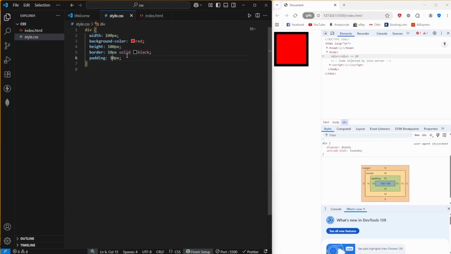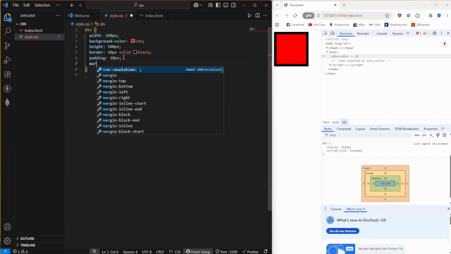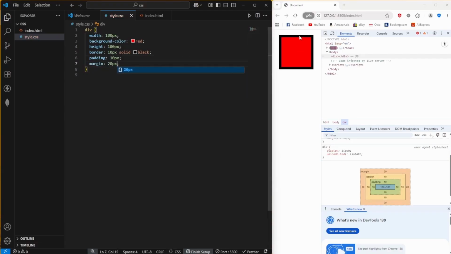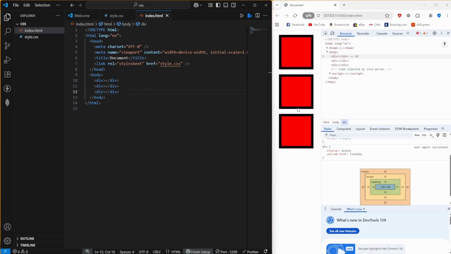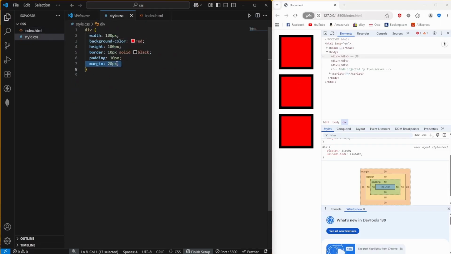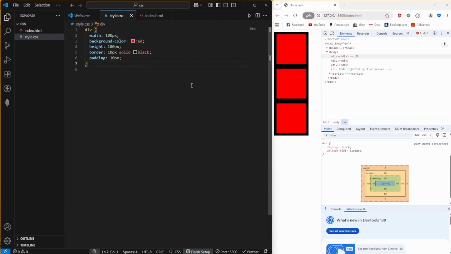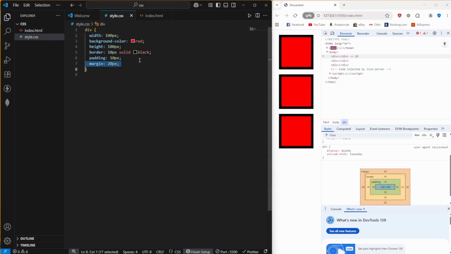But now let's get back to padding of 10, for example. So if you want to add some space outside of the border, to the left and the right, for example, you usually use the margin. So let's use a margin of 20 pixels, for example. And as you can see, our container is now further apart from the top and the left because we added some margin around our content. And this would make a lot of sense if you think about us having, for example, 3 divs, and now we have some spacing between our boxes. If we would remove the margin, you can see that the space is also removed because there's no margin around our boxes.